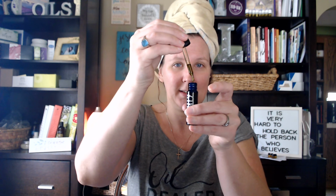So I've been kind of adding that into my wellness routine, and I've been using it just for overall wellness and actually taking it internally. I was in a car accident way back in December, and I've been dealing with some headaches and neck pain. So that was kind of what prompted me to try it. But I just read recently it's also good for scars and skincare. So I figure, why not put it in there, right? So I'm just going to add 3, 4, 5, 6, 7, 8, 9. I'm going to add 10 drops of that. And that's my new ingredient that I'm trying. So that'll be the first time that I've added CBD oil in there.